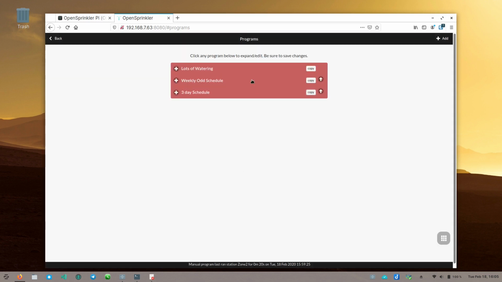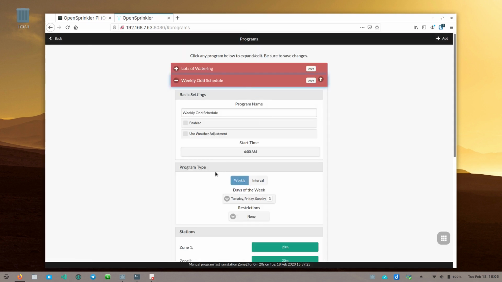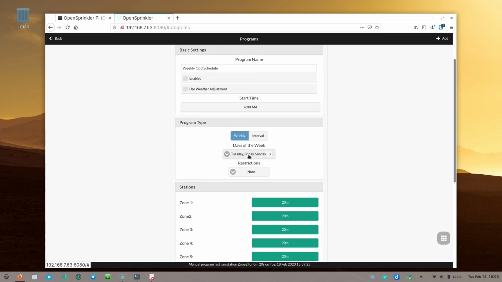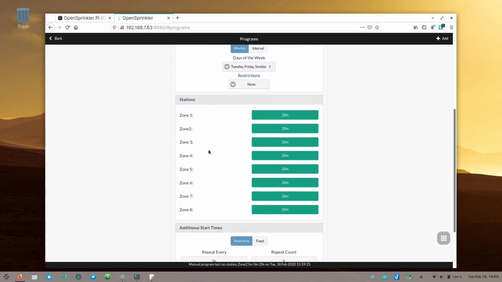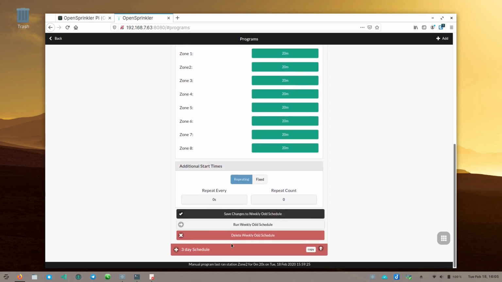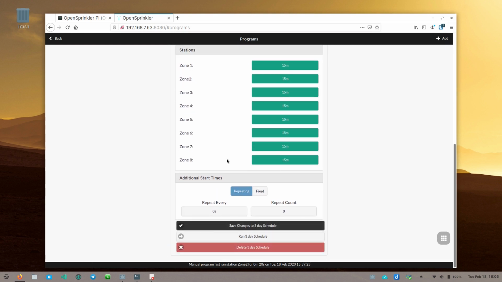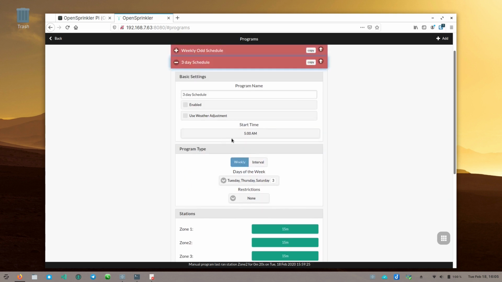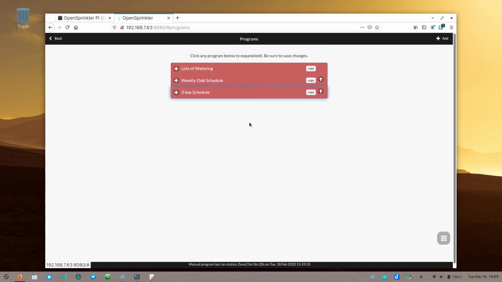So again, I don't want to save my changes. I have another program set up. It's set up the same way. I just named it differently, and I've got it set for different days. So just 3 days of the week, and this is for when it rains more. I just don't water quite as much. And then my last program is the same way, and I water just a little bit less time. It's still the same days of the week, still 3 days of the week, but I water a little less time. So it just depends on how much rain I'm getting as to how much I think I need to water. But this is it. That's really the system.